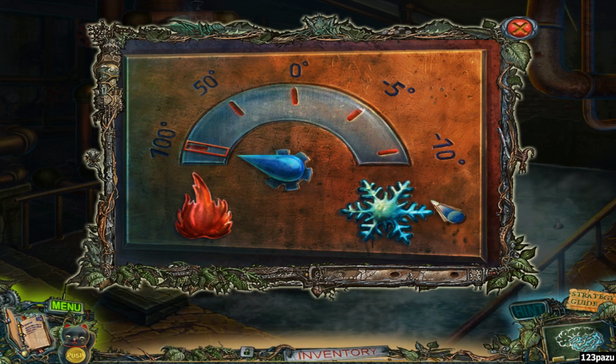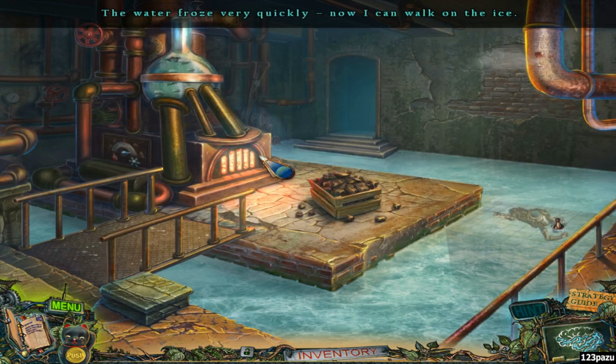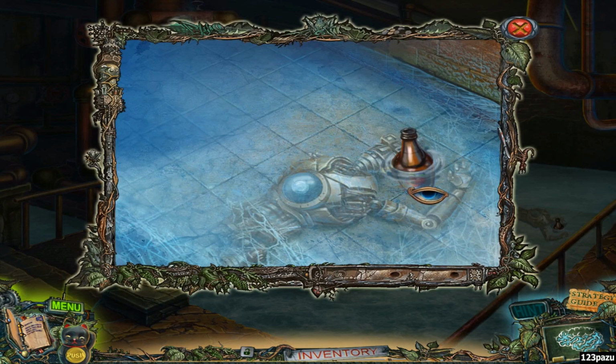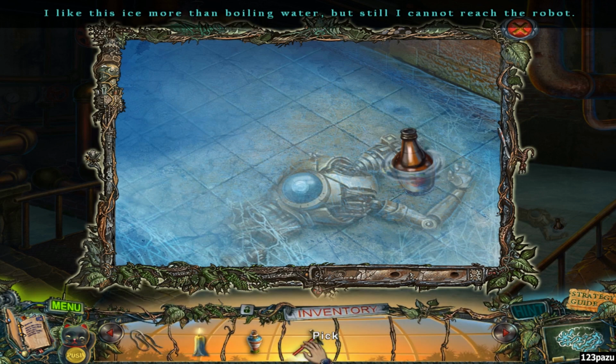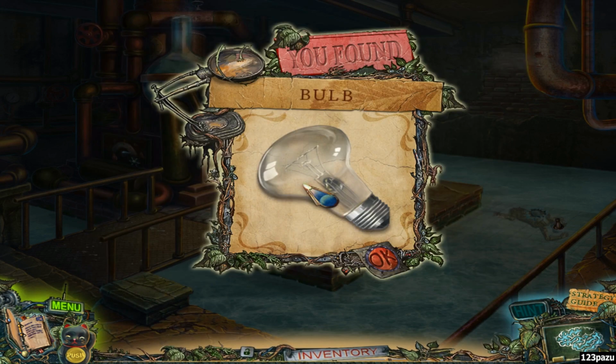So now, what temperature do we... I'll just lower the temperature. Wow. Freeze the water, guys. And we can get the bottle back. And the robot. Light bulb.